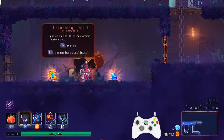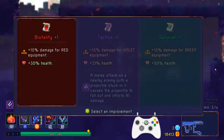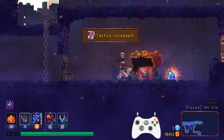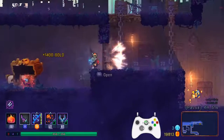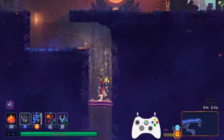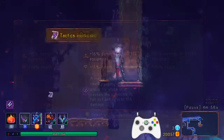I'm gonna take it over the whip for now because it'll help me kill things faster. And then I think I'll take Tactics. But the affixes on that are just terrible. You take 20% extra damage, and then you take 2.5 times extra damage in addition. Keep putting points into Tactics.